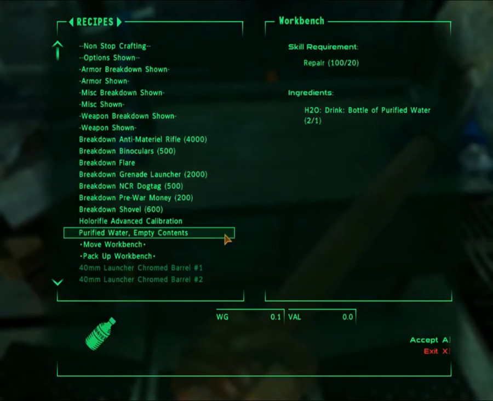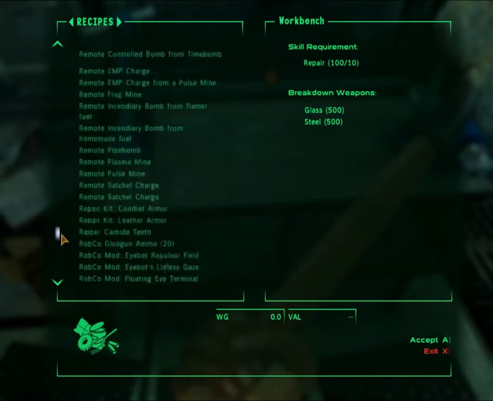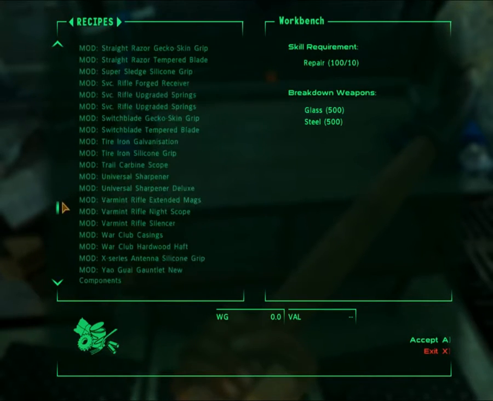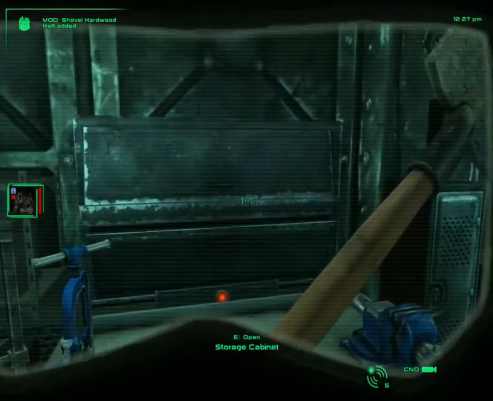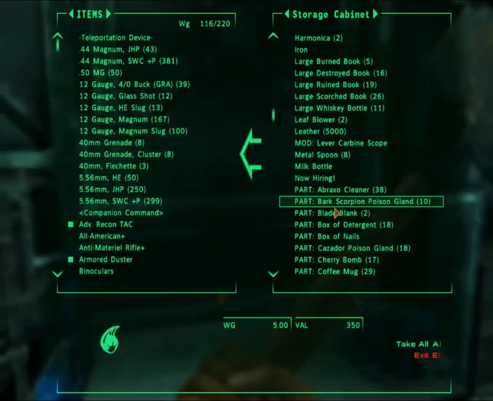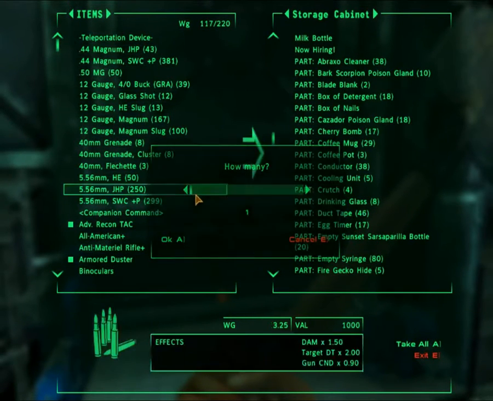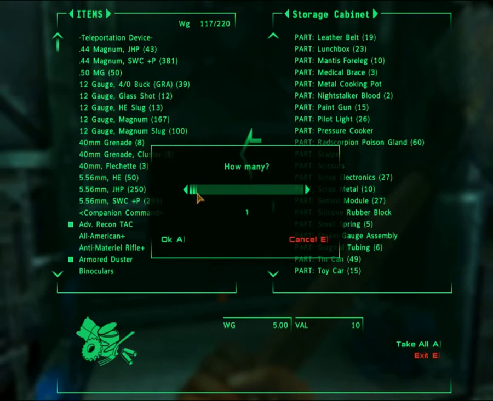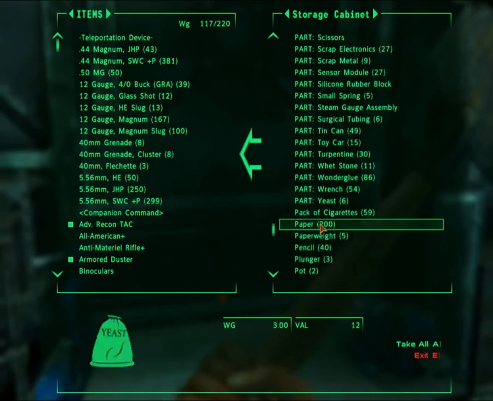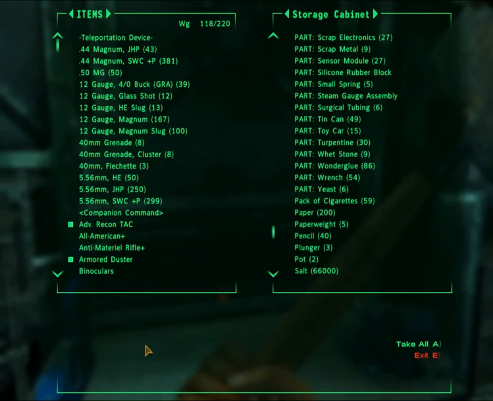There we go. And what was the other thing? Universal sharpener. Two whetstones, one duct tape, and a scrap metal. Duct tape I have. Scrap metal is not in this box, which is kind of annoying, but okay. Oh, I have one. Okay, sweet. Oh, that's right. I keep a little bit in here so that I don't have to. Okay. There we go.